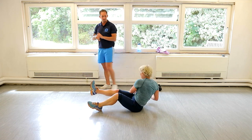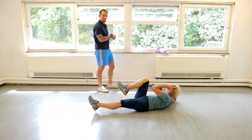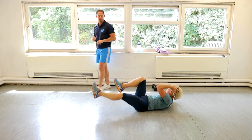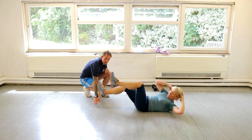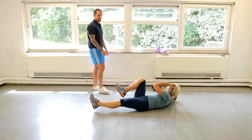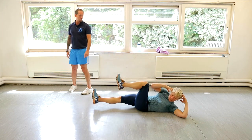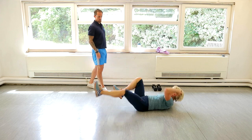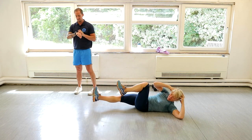Bicycle crunch. Straight. It starts to get you here too. Let's go. This is set number 3. So two more after this. And that straight leg, so just very, very close to the floor. Twisting from the chest. Keep saying it. No flappy elbows. You're not going to get anything out of that. Shoulder blades are off the floor. Trying to lift one shoulder to the knee. And rest.